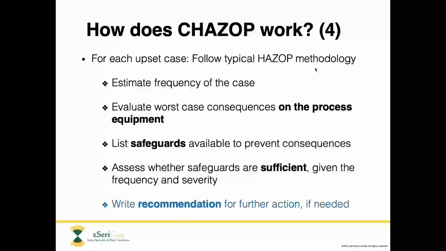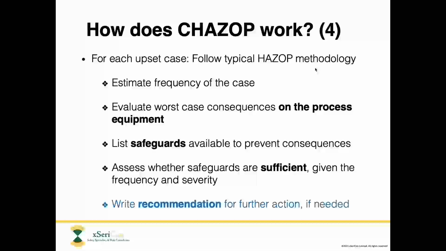So the way in which those questions are addressed is the what if questions would be handled in the same way as a HAZOP cause. So you'll work through causes and then consequences and then safeguards and recommendations. The yes/no questions are really just there to be prompts. So usually for those, you will simply write in the worksheet, you will discuss, and then you will write the answer: yes, because, and provide some supporting evidence, or no, because, and provide some supporting evidence. And then if necessary, usually if the answer is no, then it may be a prompt to write a recommendation for further action.